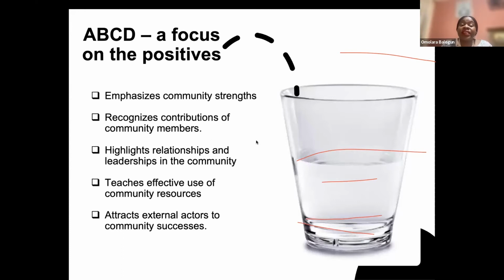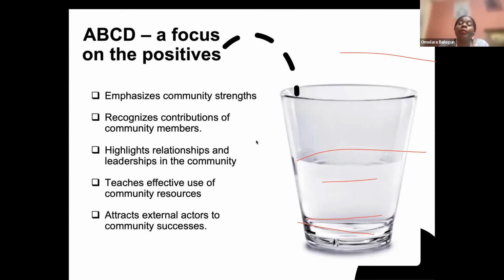ABCD also teaches the effective use of community resources, because most organizations find themselves at the very bottom of needs due to unchecked wastage. Especially when it's external donors, we tend to want to expend the resources that we have. I was speaking with a colleague a couple of days ago, and we were trying to carry out an activity in one of our countries, and we started receiving quotations from different service providers. With the way I was negotiating, she said, "Oh, you are too tough on them." And I'm like, that's just me. You want to ensure that what you are paying, you are gaining value for it, even if it's donor resources. Most organizations do not have that mindset. If you have budgeted $20,000, it means you have to spend it, even if we have to waste some. And this is a fact.